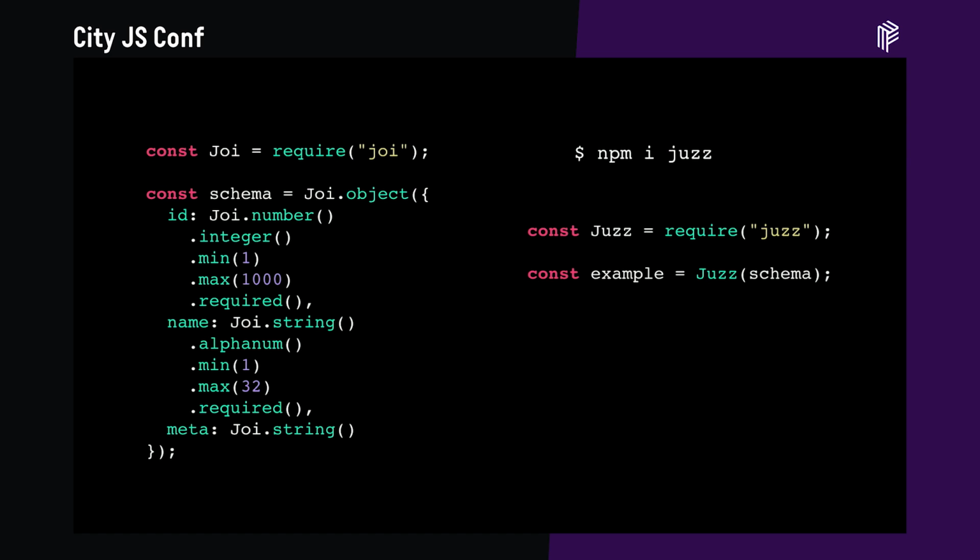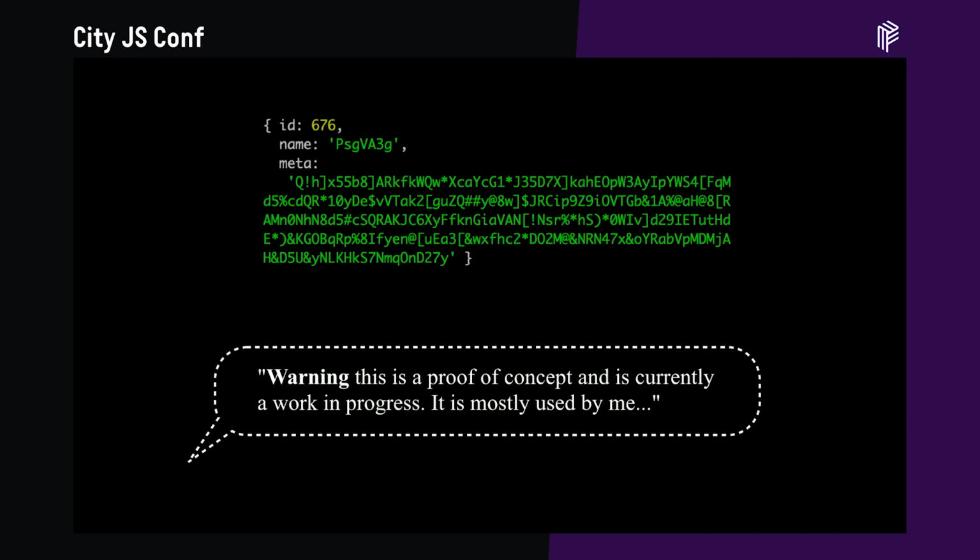There's also this one called Juzz for Joi. So you can pass it a Joi schema, and it will use that as a generator. It will respect things like your minimum and your maximum, and it will respect various other restrictions you put on your Joi schema. It's not mature, and it's also not a property-based testing library, it's just a generator. So you're going to have to write a custom generator for one of the other libraries and plug this in if you want to use it. But it could be a really cool way of testing your API endpoints if you use Joi.